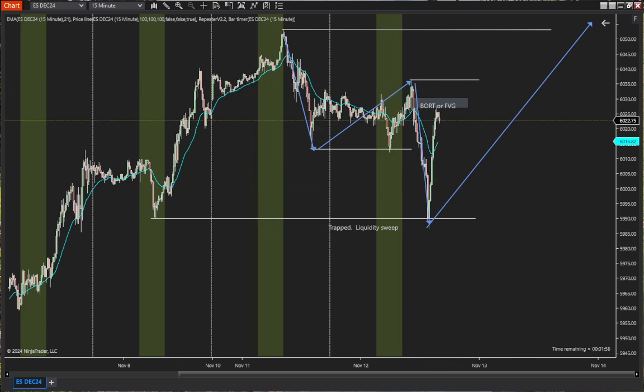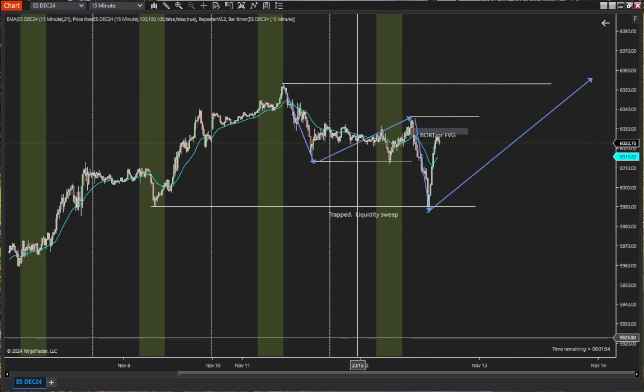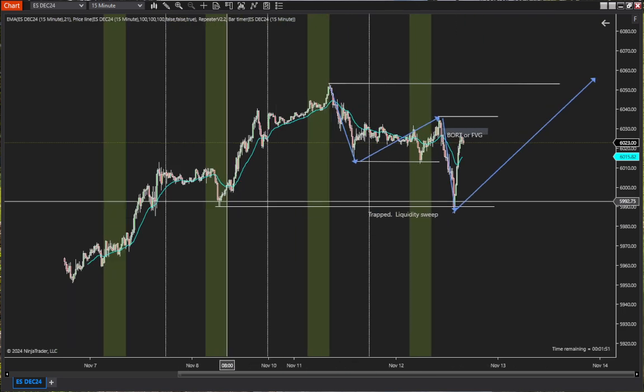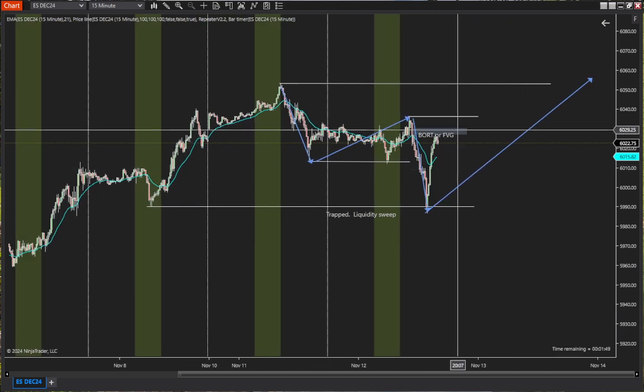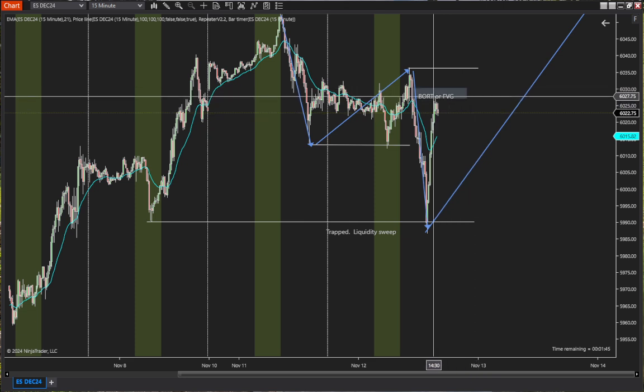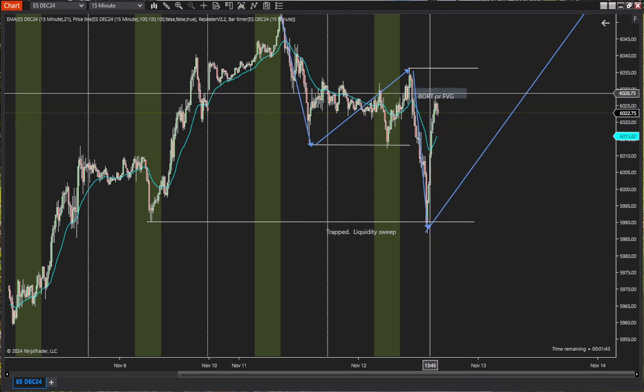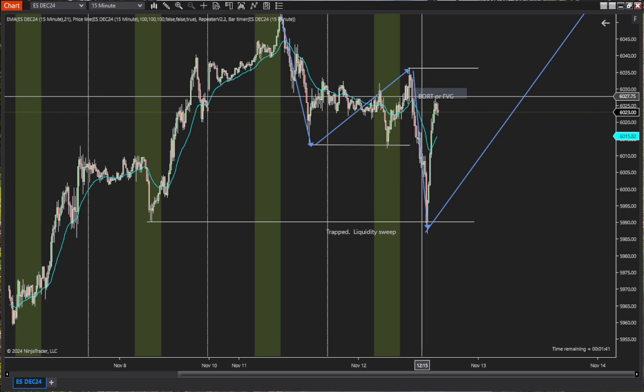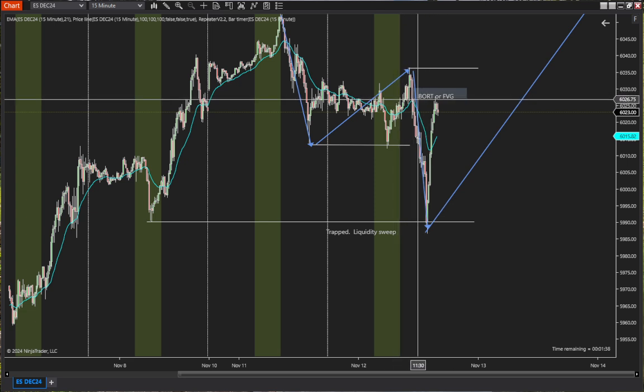So I did want to post a little ES chart, same stuff on ES as NQ: liquidity sweeps, breakout retest. This one so happened to be also a 15-minute fair value gap, so shorts are going to be coming in here. Profit taking is going to be occurring here as well. As you can see, that was the last area where the buyers came in before we dumped down, right? All right, guys, so that's the ES little analysis right there.